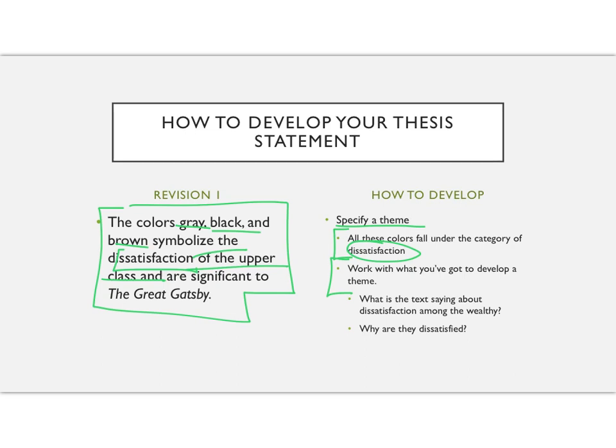So to help me develop my theme, which again is a statement about a topic, I'm going to look at dissatisfaction as a topic. And I can be even more specific. Dissatisfaction among those who are very wealthy. Right? So I can ask myself, what is the text saying about wealthy people who are dissatisfied? Why are they dissatisfied? And this will help me to develop a theme.